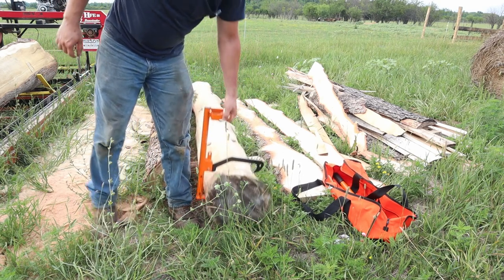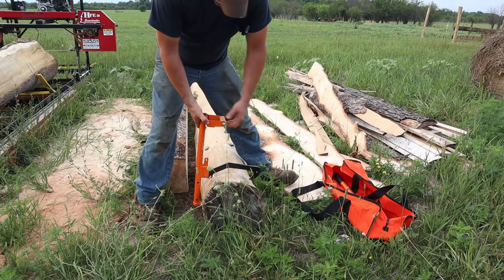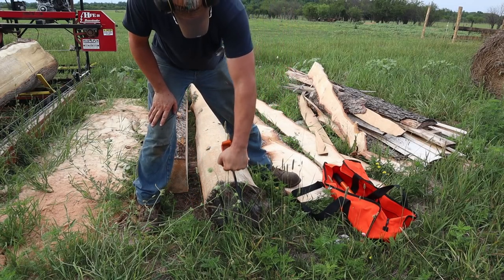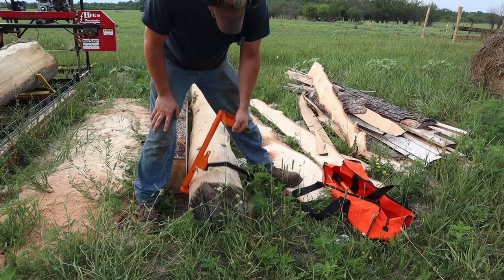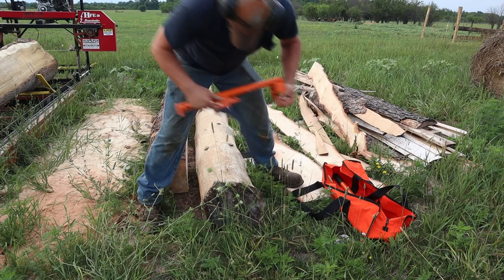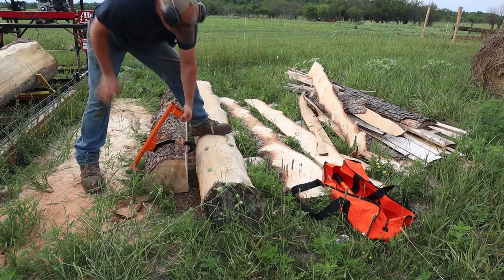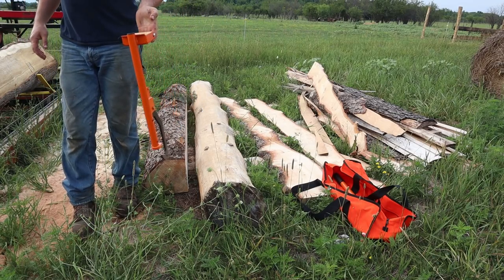Now look at that, that hooks all the way up here. That bites in so well. Very nice. Release is pretty easy too. See how it does on this one. Like a kid with a new toy, you know? Wow. That is handy. Very, very handy.